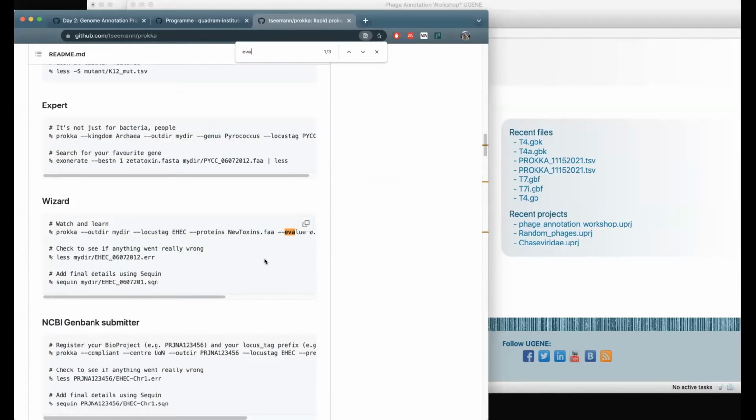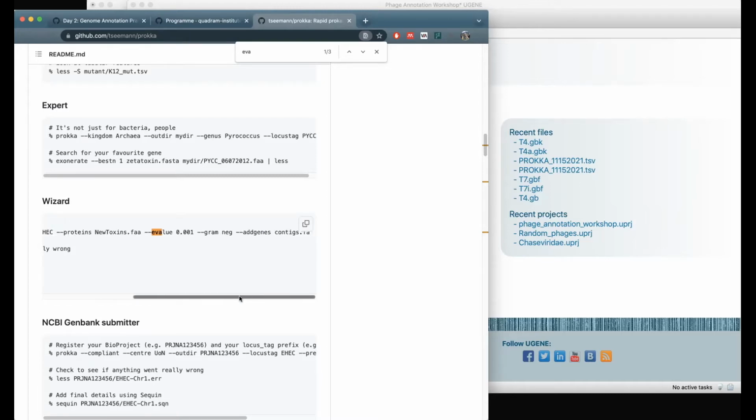Okay, so it has a setting where you can change the e-value. So if you want to change the setting of the e-value to 10 to the minus 5, then you can make a decision on, okay, if it's higher than that e-value, then it won't be reported, for example.